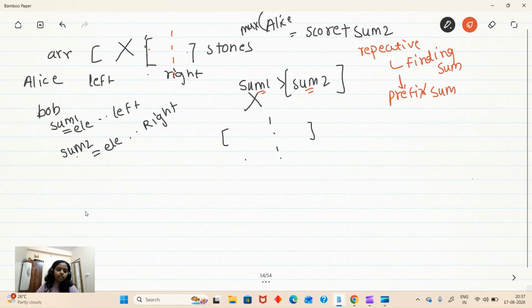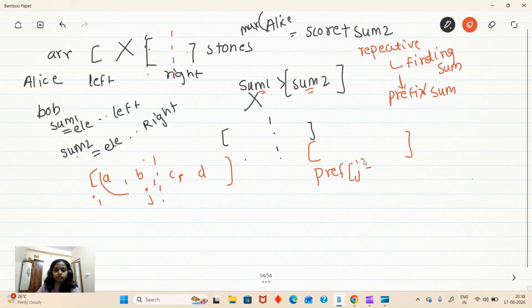So I have this array, and if I make a cut here, if I have the prefix sum array, then easily I'll be able to find the sum. If I have i and j, from i to j I can find the sum using the prefix sum array. That will be prefix of j minus prefix of i minus 1. If i is 0, then it will be just prefix of j.